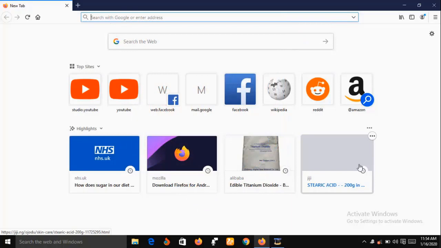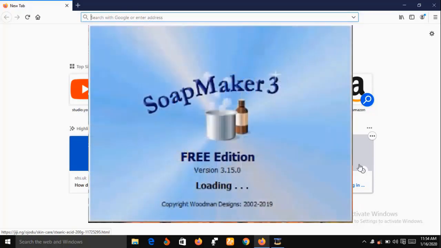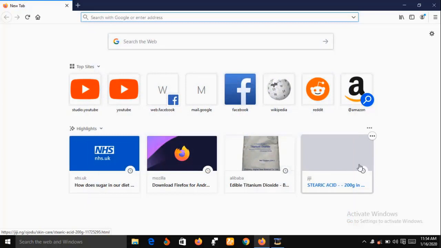Now let me quickly put a disclaimer here. Soap Maker 3 software is not going to prepare or make your soap for you. You will do all the mixing by yourself. But Soap Maker 3 software will take absolute care of the back end of your soap business. If you have been struggling with spreadsheets, paper records, or a web-based lye calculator, Soap Maker 3 will make it super easy for you and help you focus on great product.